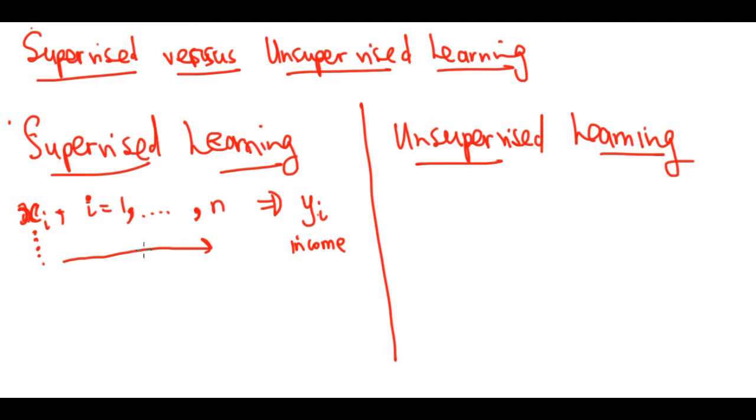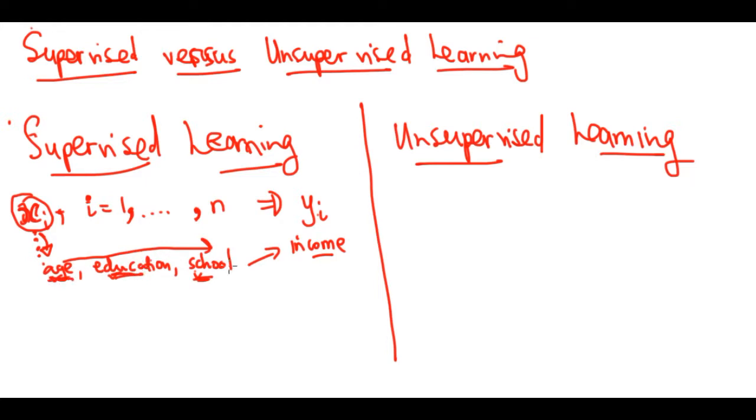And these x's could be anything. They could be each person's age, education, each person's school. So for each person, we have their age, their education and school, and associated with those, we have the person's income. So that is supervised learning. For each person, we have their income and their characteristics: the age, education.